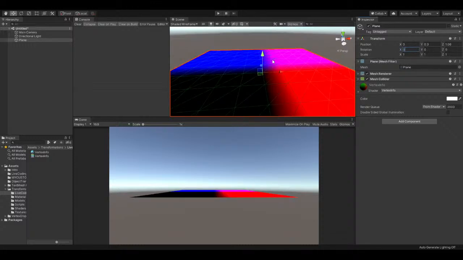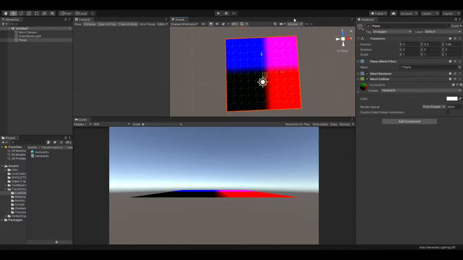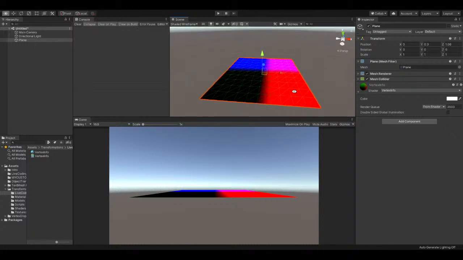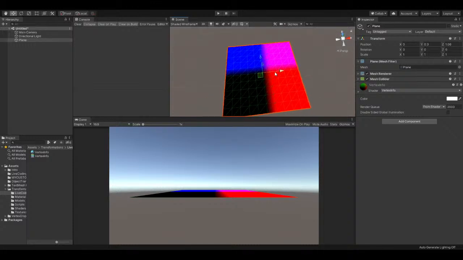Alright, it's with respect to the pivot. So I'm just going to say like this. I understand with respect to the pivot. So that's why we have black. This is a mixture of R is 0, G is 0, blue. This is G is 0, but R and B. So when you multiply red and blue, you get pink. And here we don't have any elevation. It's not going up in the y-axis. It's not in the z-axis. It's only in the right side.